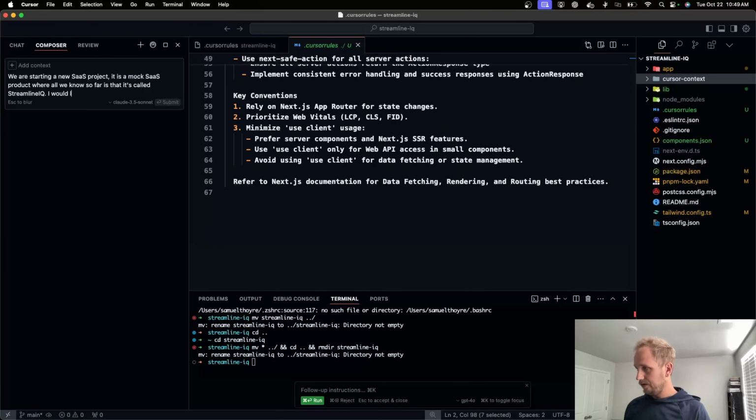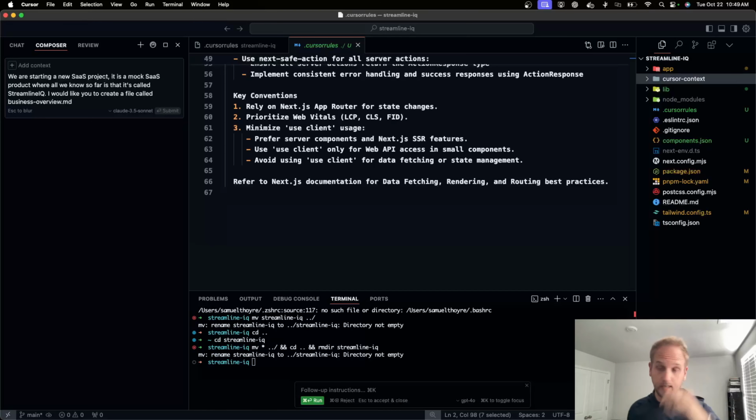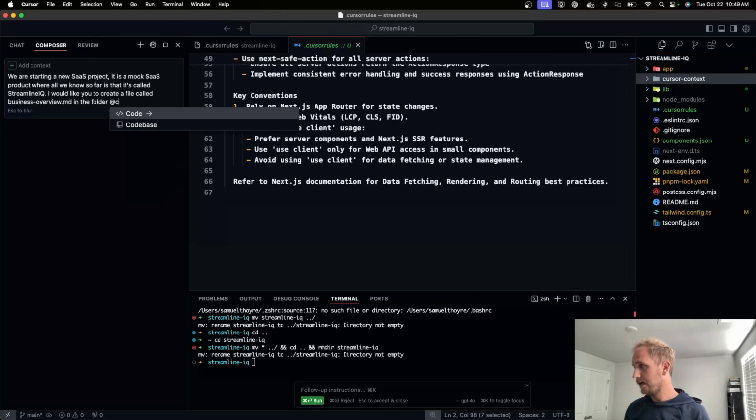I would like you to create a file called business overview.md, and we'll do this in Markdown because it'll be able to read it and it'll be readable for us as well. In the folder at Cursor Context.